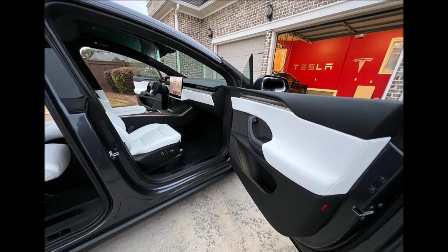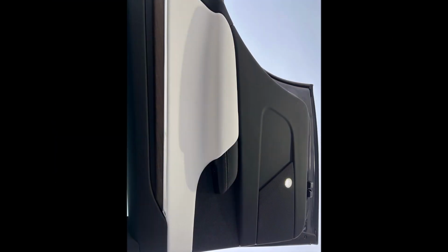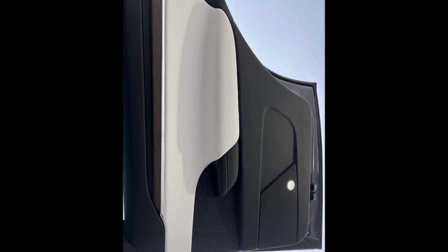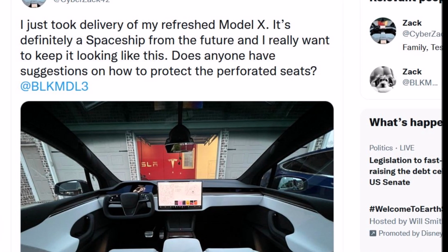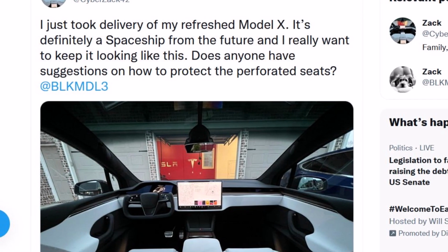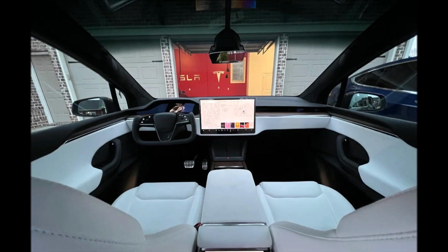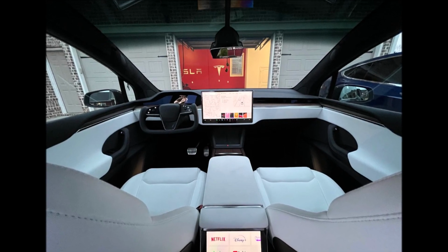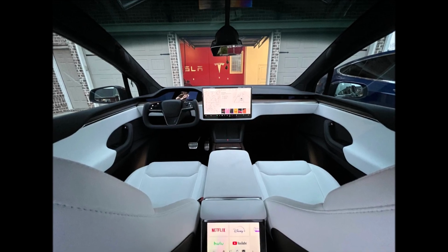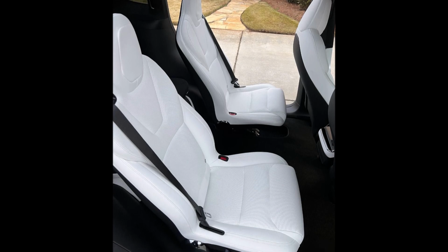Handling: "I've never driven a Raven Model S or Model X, but this is much better than any pre-Raven Model S or Model X, and in my opinion," Zack says, "better than the Model 3. The service manager who moved it before I got there said it was a leap above Raven." Smooth power, he says: "I didn't realize how much of a difference there was between 4.7 seconds and 3.8 seconds," and he means acceleration. Regarding the sound system, he says music sounds even better, and the fact that nothing rattles makes the bass so smooth. He says nothing rattles. "If you have had an earlier Model X, this will make you as excited as it made me."